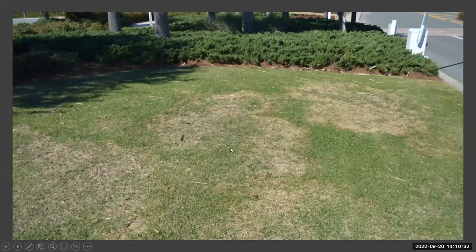Here's another case of what large patch looks like too. Very characteristic. This is being controlled. You can see all this irregular outline. Okay. This is all large patch. And if you can send in a sample, depending on where you're at, you can send a sample to the lab to have them diagnose it if you want, or you can just take this picture to your horticulture agent in your county, and that horticulture agent should be able to diagnose this as large patch. In my county, in Sumter County, we can actually determine it by picture. And if you want, we actually put it under a microscope, and we know what to look for as far as that goes.